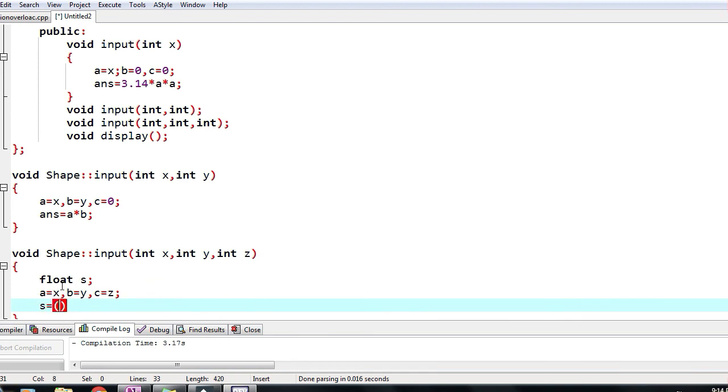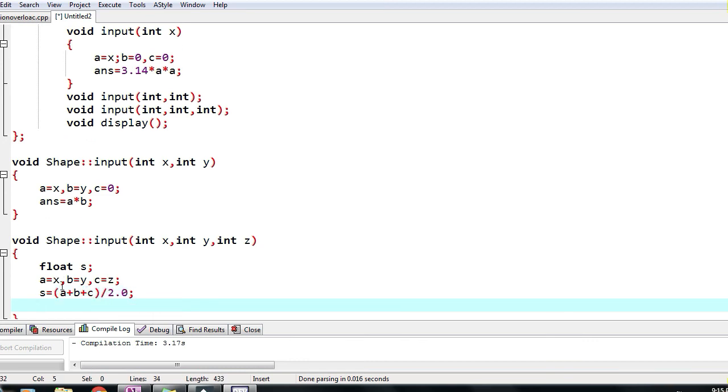S is equal to (A plus B plus C) by 2, and answer is equal to square root of s into (s minus a). You can copy what you have written already, (s minus b), (s minus c).